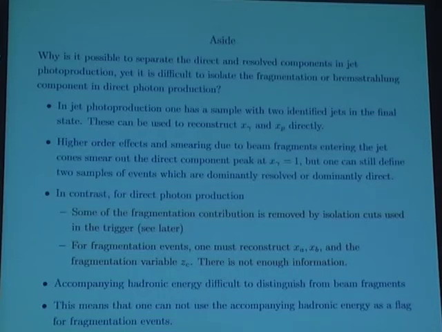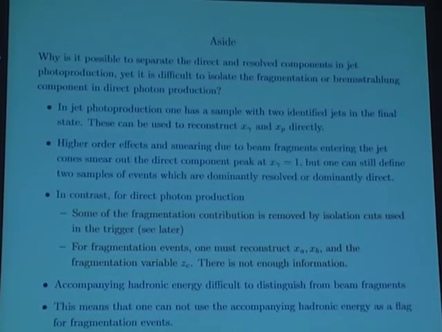Well, it's basic kinematics. In the case of photoproduction, you have a photon PDF and a proton PDF, you've got x_A and x_B, two pieces of information that you need to sort out, and you've got information from two jets in the final state. That gives you enough variables that you can solve for the x's of both the photon and the proton. So you know what the incoming momentum fractions were for the colliding particles.